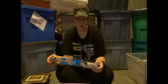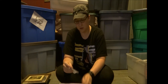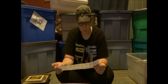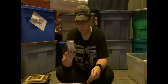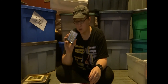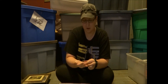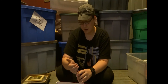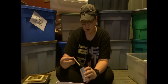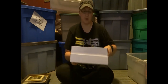Alright, this is called Pass the Pigs. I think I've played this before. There's only two pigs. I think there's supposed to be more than two pigs. Let's see. Nope. Only two pigs? Oh, you shake it and there. Okay, so the way the pigs land, I have played this before, it's been forever. The way the pigs land is how you score. David loves pigs, so we'll actually probably keep this game and play it. You don't need the box, though. It comes like a little stand. It all goes together. And then otherwise, it's just a shoebox.